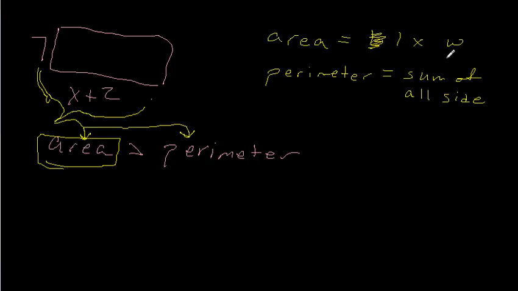So now we know how to set this up. You told me the area is length times width here, so I'm going to write 7 times x plus 2. Is that correct? Absolutely correct. And that's going to be greater than the perimeter, the sum of all sides. Well, you told me there are two 7s. I'm going to multiply 2 times 7. You also told me there are 2 x plus 2s. Two sides length x plus 2. Correct?